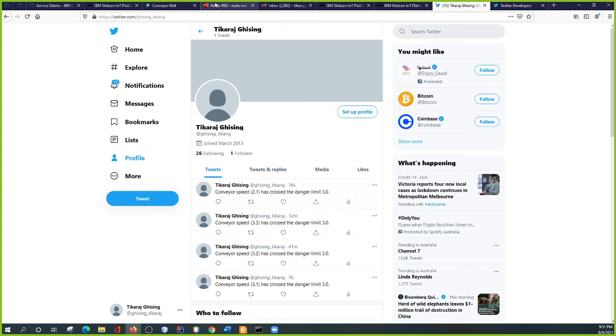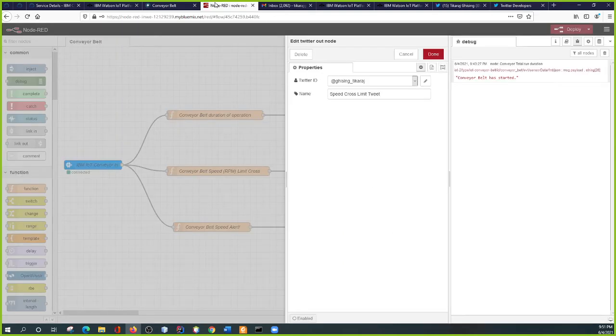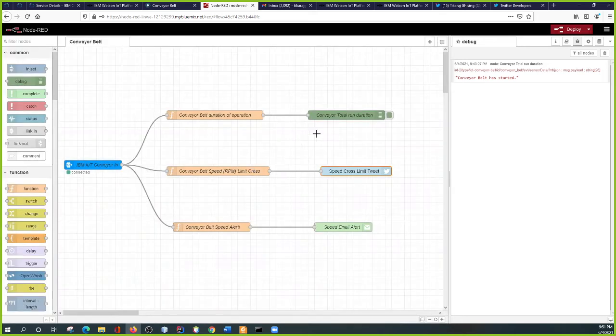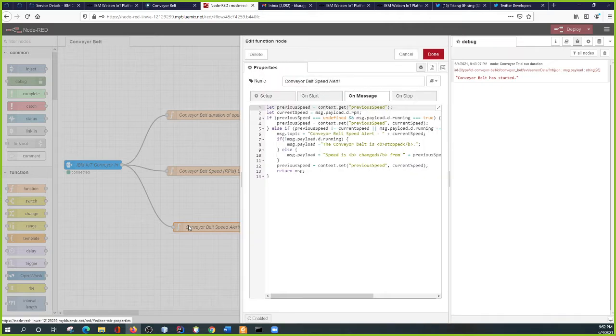Now let's see the final functionality of this application, where an email is sent whenever the speed limit has crossed or there is any change in speed of the conveyor belt. Since we have already changed the speed of the conveyor belt multiple times, we have already received an email.